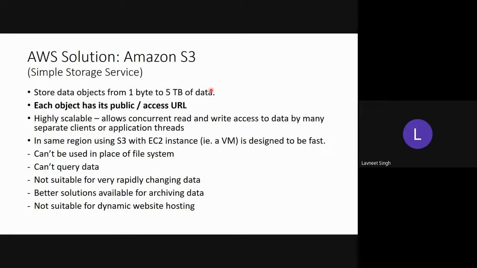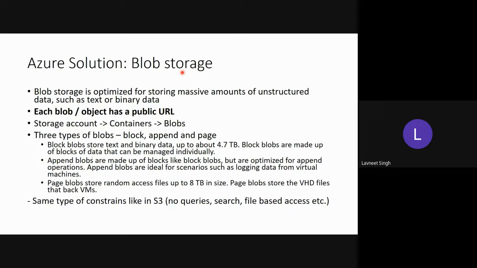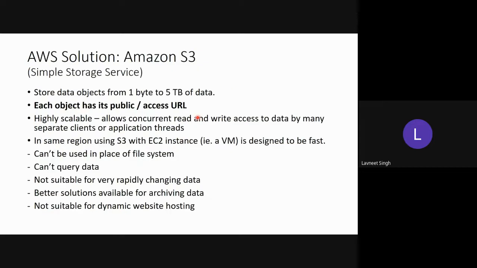We may not cover everything in detail in our course, but be aware that in Amazon S3 the default access is public, and you should make sure it is not public if it is not meant to be. So you should change the setting. You need to be careful about the new ideas that we talk about here. Another new idea is that there is no way to query the data that you put in the storage, at least in blob storage and S3 buckets, right? So you need to be aware of that also.